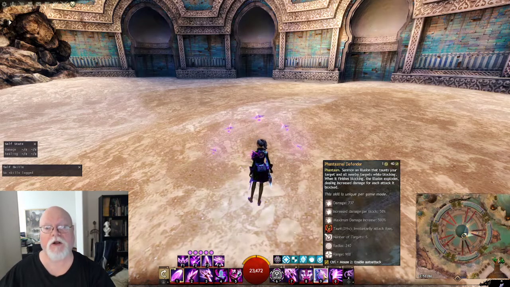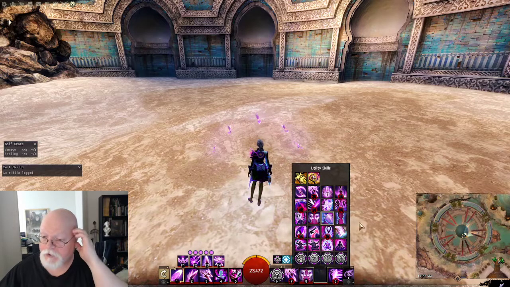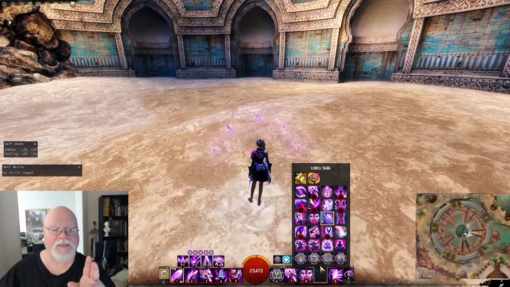7 through 9 are what are called utility skills. Those come from a large variety. These are the selection of utility skills this class and spec have, and you can mix and match these on the fly. As long as you're not in combat, you can change them out. So, that last encounter, you needed extra defense. Well, you slotted up a defensive skill.